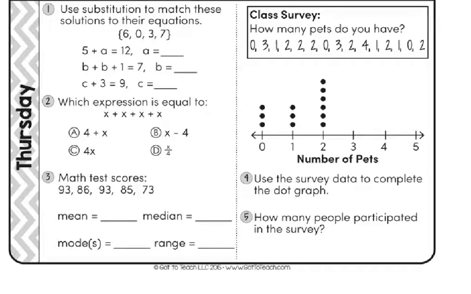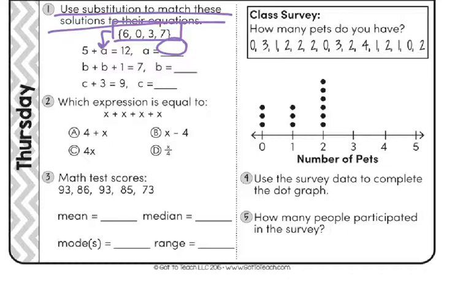Problem number 1 on Thursday, use substitution to match these solutions to their equations. This is just like the other page, the other Thursday page. So you're going to substitute these numbers in for the variable in these problems. And if it makes it true, then that would be your correct answer.